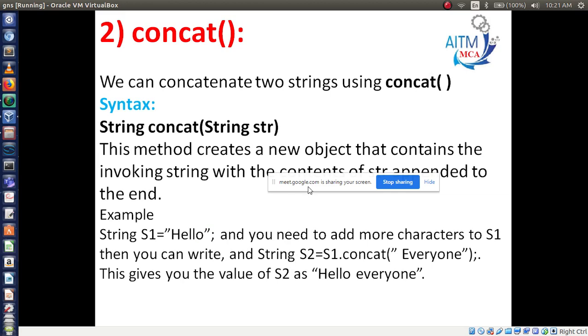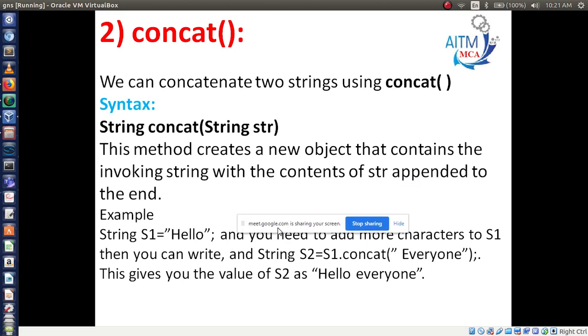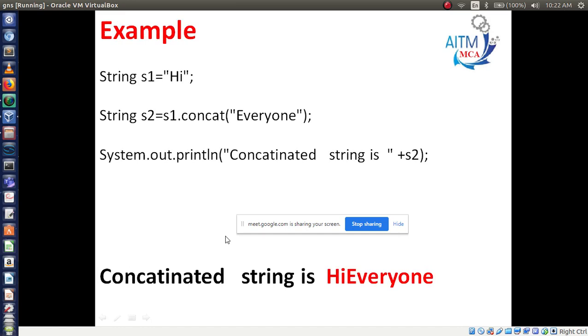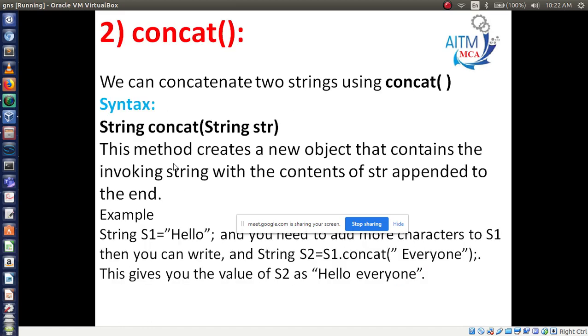Now another one is concatenate. Concatenate means we can concatenate two strings using concat. This method creates a new object that contains the invoking string with the contents of str appended to the end.